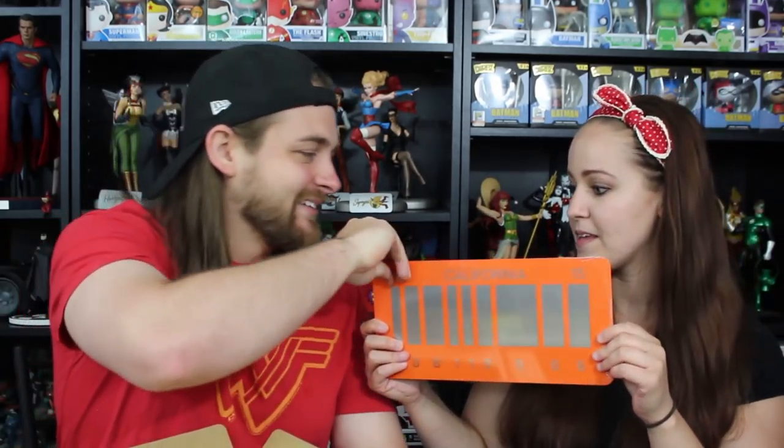Oh my gosh, we have the Back to the Future license plate in here - full size! It'd be awesome if it had holes in it so you could put it on your car. Some states have a license plate on both front and back, but ours we only have it on the back, so we can do whatever we want on the front. We also have what I think is a poster here - or a sketch. That's a real sketch!